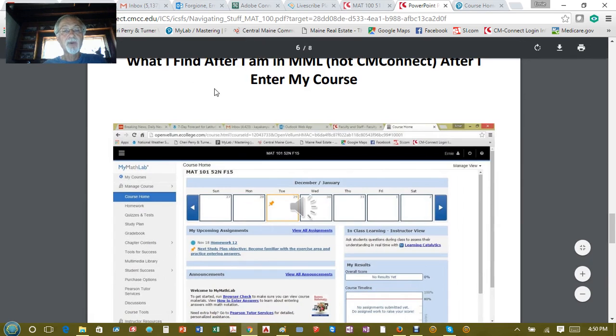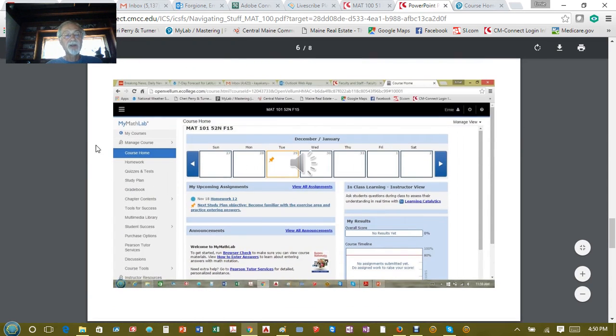And this is what you find when you're in MML, your MyMathLab, and MyMathLab is not CM Connect. First thing you do, you find your course homepage. And there's a bunch of links below that on the left-hand side.